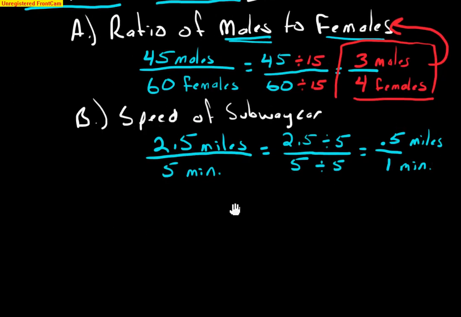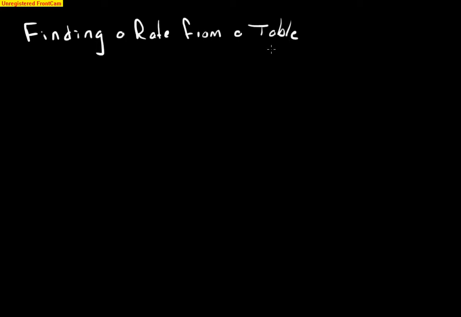Alright, so let's use one where we actually go in and we just find, this is actually kind of review too, so let me put a table up here real quick. Okay, actually I'll title it for you so that what we're doing is we're finding a rate from a table. Okay, so instead of making a table, we're starting out with a table. Okay, so we're starting out with the table, and then we find the rate from that. And so yesterday we did it in reverse. We had a paragraph, found the information, and then made a table. So now we're going to do it in reverse. So let's set up the table here real quick.